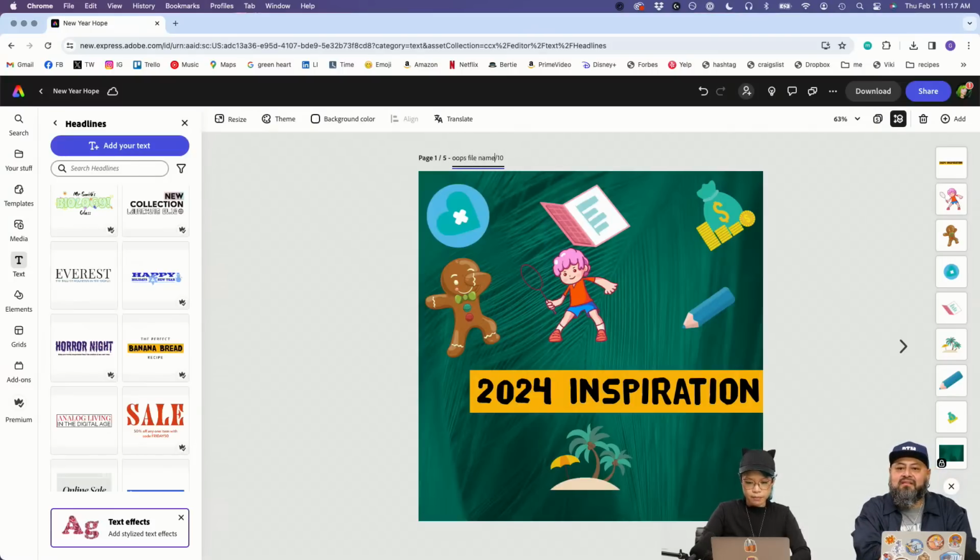oops, file name. Ooh. 6 out of 10. I'm just trying to name these after things I've seen from clients before because they are so hilarious. So this one is 6 out of 10. And once again, I like to double check. Is this the same as the last one? Absolutely. So once again, we're going to take one element away. I'm going to take away this pencil. And as you can see, everything else is the same.